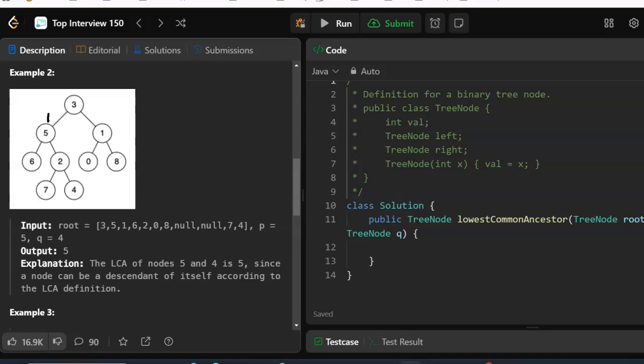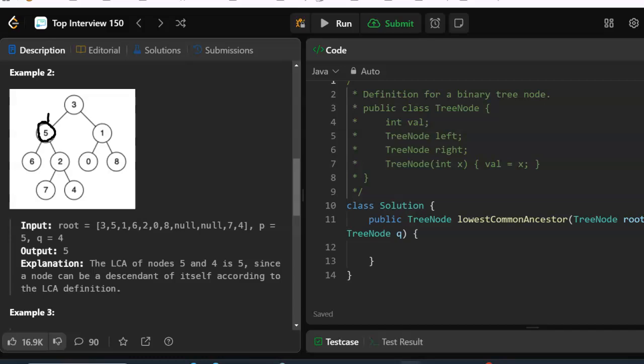And this applies at any node as you go down the tree. Then on the right tree, we're looking for 5 or 4. It's not there. Now, what happens is if you look from a node at its left subtree and right subtree, and you only get a result from one of the subtrees, then this node is going to be the lowest common ancestor, because the other number has to be underneath it somewhere. It's not in the right subtree, so it's got to be underneath this.